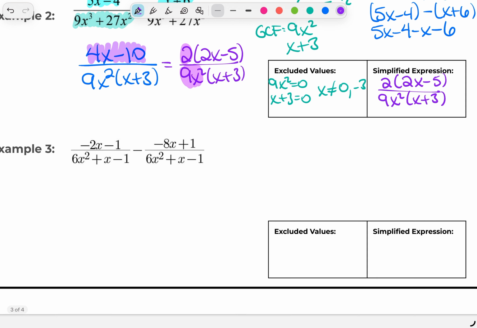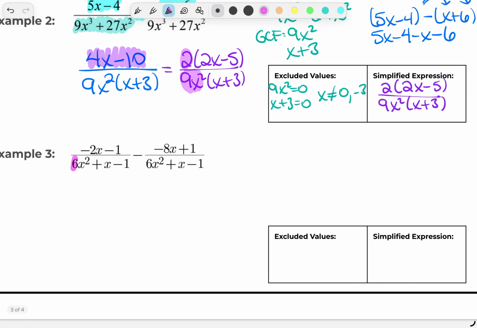All right, same idea on that next one. Again, we have matching denominators, so we only have to do the factoring once. And that is definitely a trinomial snowflake. So it looks like my GCF here would be a 1, so I'm going to jump into my snowflake there with my A times my C, my B at the bottom, my A next to my x on those top shelves left and right. I need two numbers that multiply to -6, but add to a 1. So that would be a +3 minus 2.